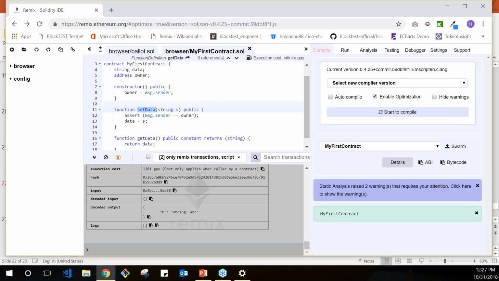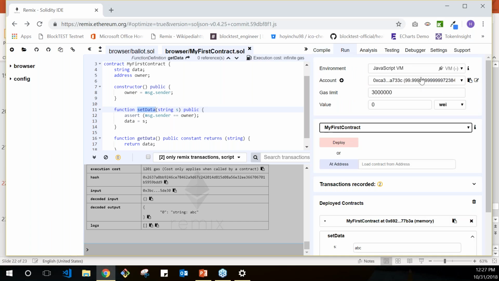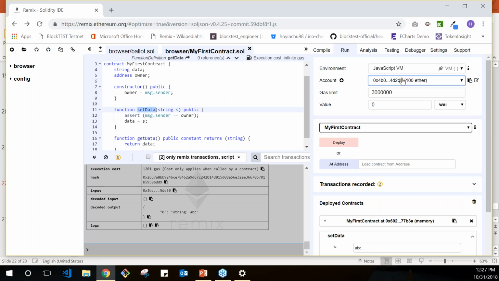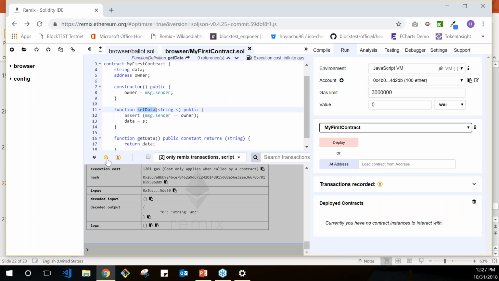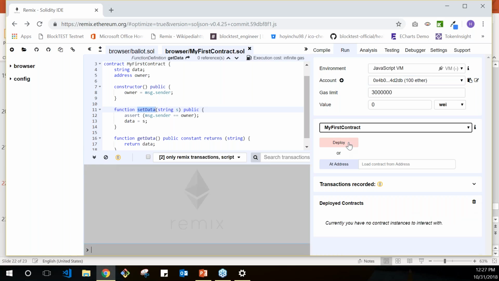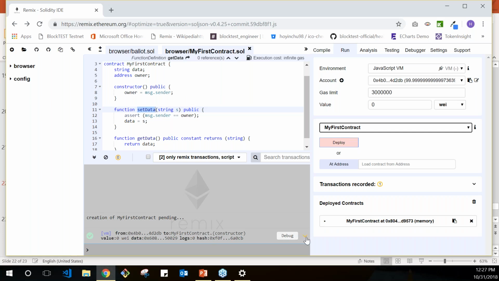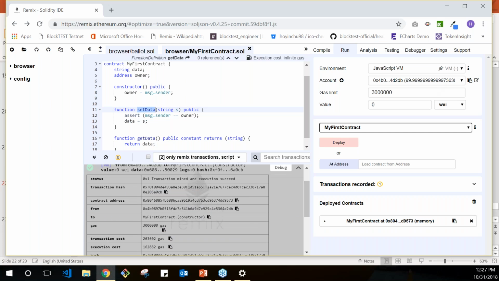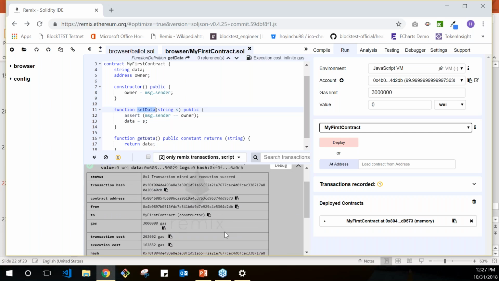I'm going to go again to the compile and I'm going to click on start compile. So there are no errors. That is good. Once I'm on the run, I'm going to choose the third account address here, just to have a fresh account sending this contract over. And I'm going to click on deploy. Okay, let me clear these before that. So I'm clearing the logs. Now everything is clear. I click on deploy. We have a new contract deployed over here. And the 100 ether also reduced because the contract deployment did consume some gas.